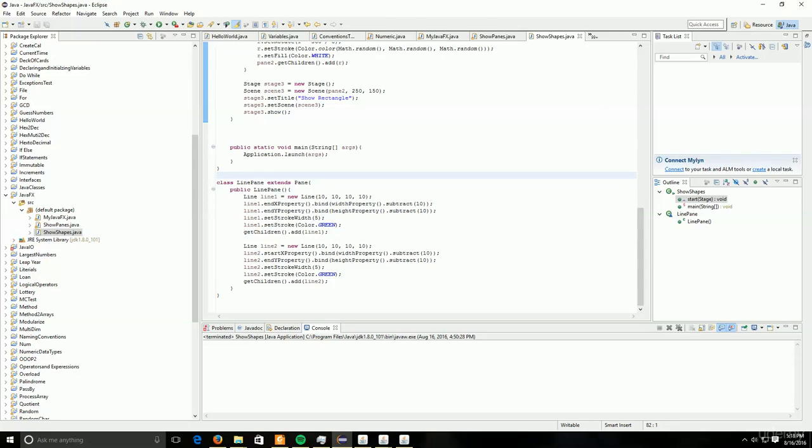Welcome back. In today's lesson, we're going to be talking about the circle and ellipse classes. Now, we've used circles quite a few times already in previous lessons, so we already know how it works. It has the parameters center x, center y, and radius, and the circle class defines a circle. The UML diagram is correspondingly very simple. It just has those three properties, all of which are double properties, so they can be bound to, as we've seen.